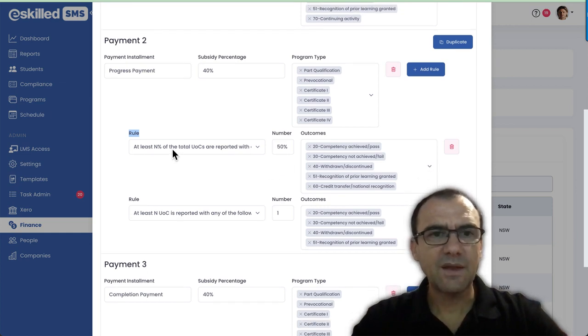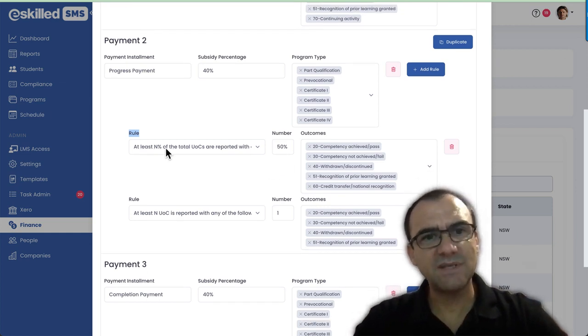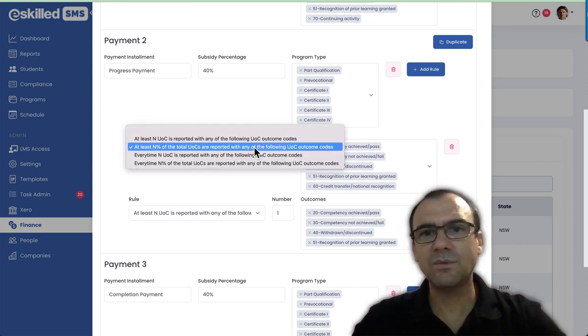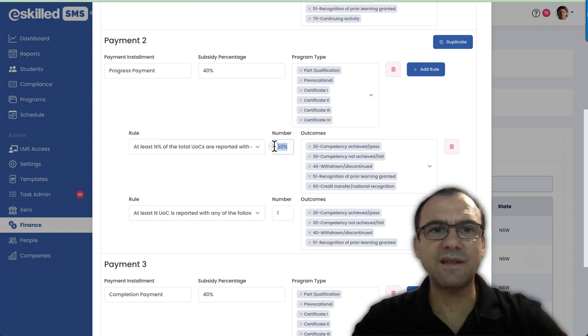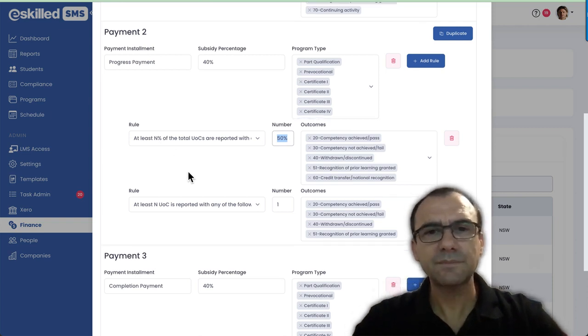In the next rule, we're saying at least N% of the total units of competence are reported with the following outcome codes, and we've set that percentage at 50%. So the 50% represents the N in the rule there.